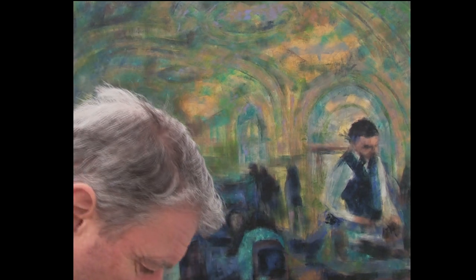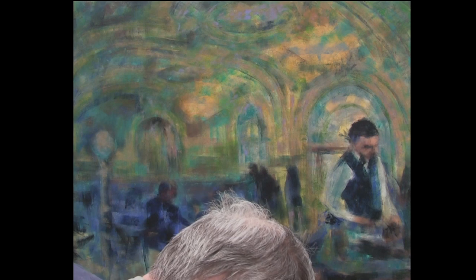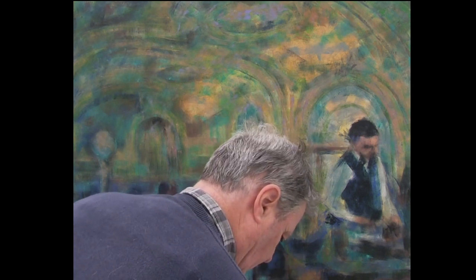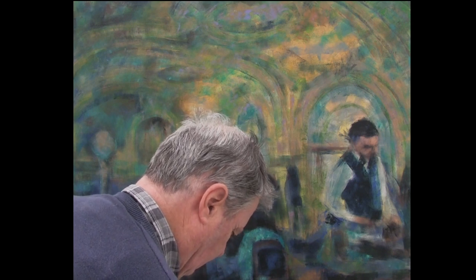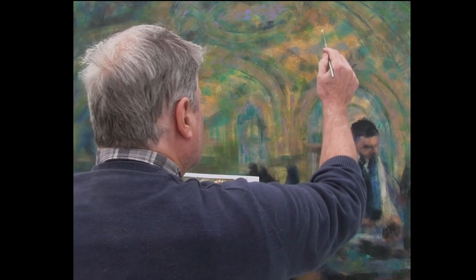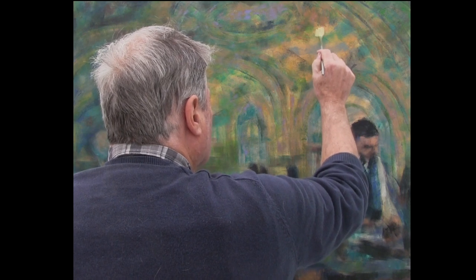On here. I'm going to come down to my flat brushes now, quarter inch and a half inch should be enough. I'm going to start with the, I'm just going to put some very light cream on, so a little bit of lemon yellow and white, just to give a background before I put the pure white on, just to give a background of where these lights are. I can see some of my marks still underneath here, so I've got a good idea where the lights are going to go.